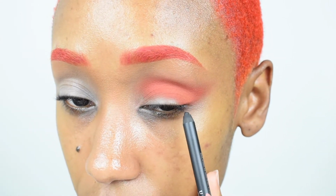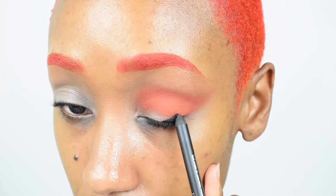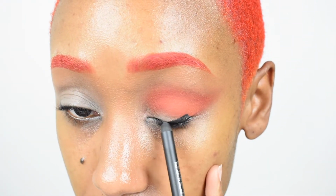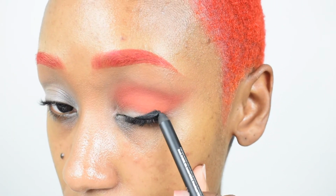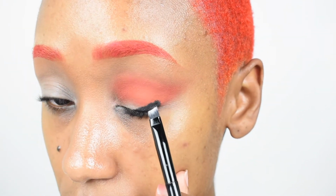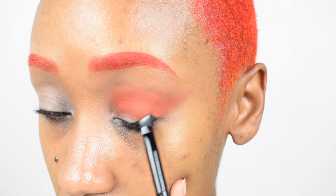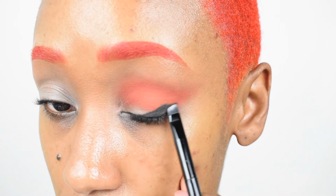I'm going to take a black eyeliner and I'm going to sweep it across my lash line. Y'all know me, I love doing this because it gives immediate definition to just about any look. And if you use the right formula, which MAC has Fluid Line, I don't have Fluid Line with me right now, but if you use the right formula, it just works wonders for your look. So I actually want to draw this out a little bit, and I feel like I'm going for more of a wing. I feel like that's where I'm headed. So that's what we're gonna do.